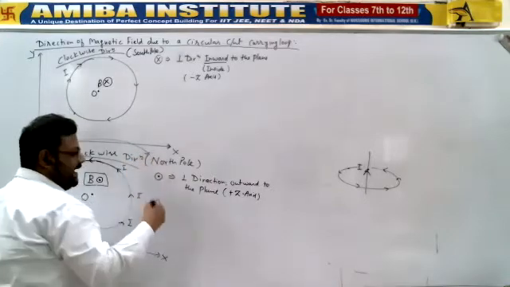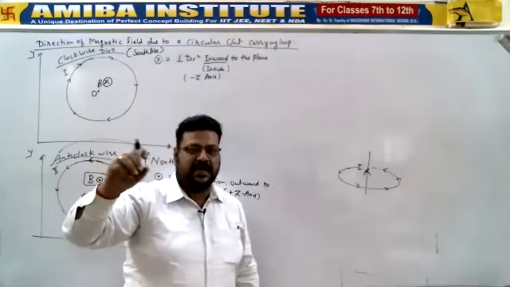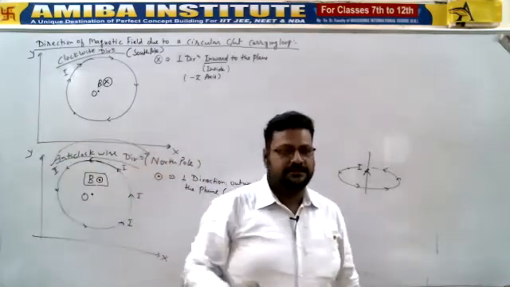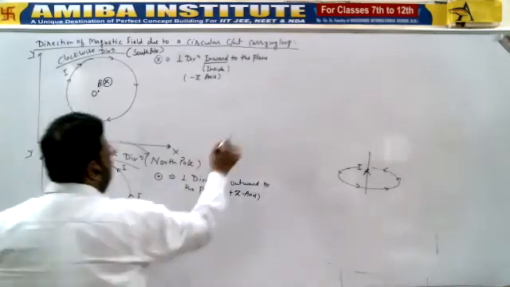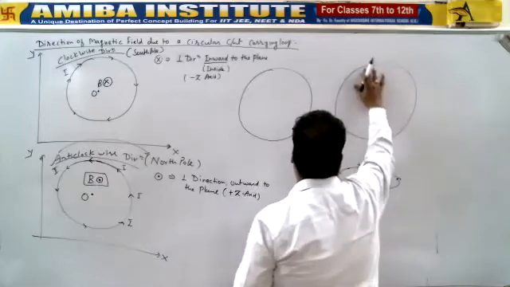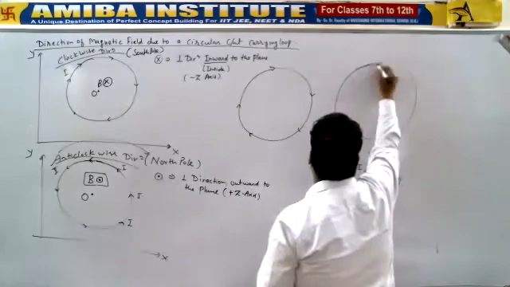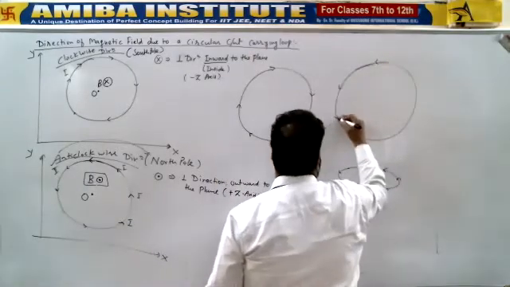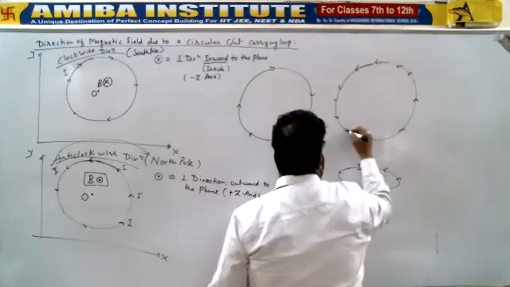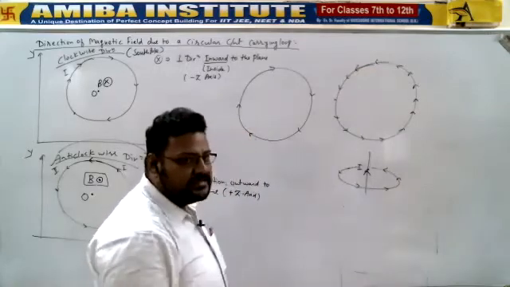How can you remember? NT, N pronunciation comes as N. N means north, N means NT. Pronunciation wise, NT, N north, right? Another way to remember this: draw the symbols north and south in the clockwise and anti-clockwise loops. Let's suppose this is clockwise. Then one of them can be shown according to the flow of current. So in whatever manner the current is flowing, only one type of symbol can be drawn inside it. See how.